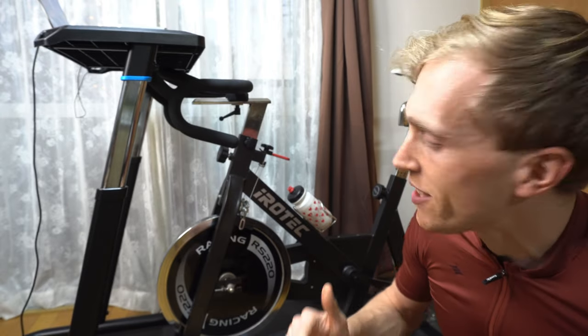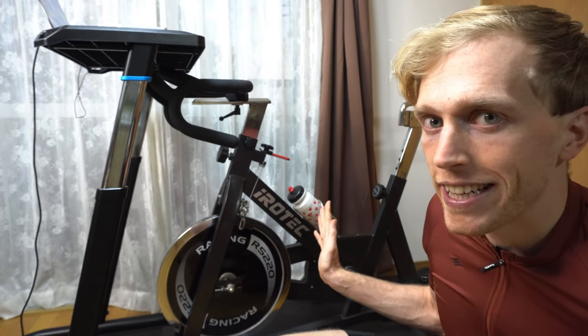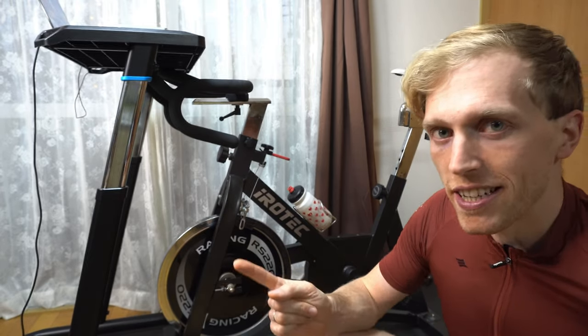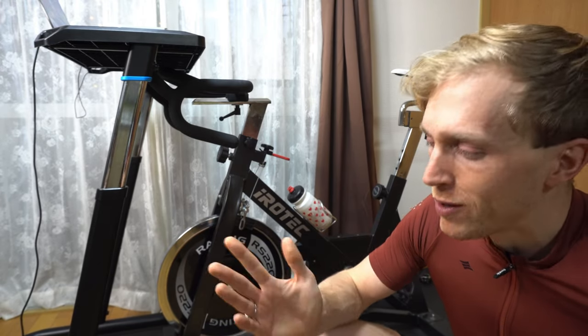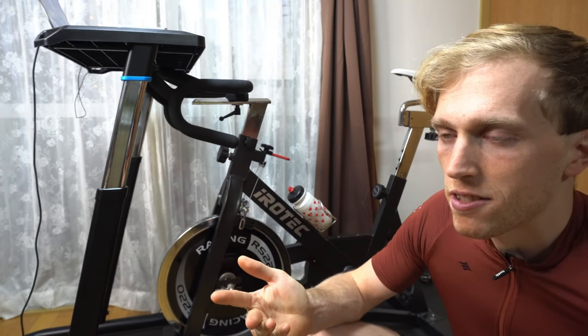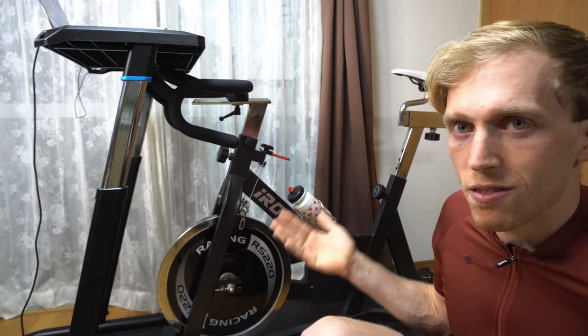You can see the bike I'm using is not a traditional bike and trainer kind of setup. I actually have a dedicated indoor spin bike. I got this bike for a couple of reasons — one of which was budget, and the second reason is because it's a great quiet solution. Normal bike trainers, especially wheel-on trainers, are really loud. The only quiet trainers are the direct drive smart trainers, and those are really expensive, and you have to deal with different drivetrain issues. So I decided to go with the spin bike because it's cheap, it's quiet, and it does the job.